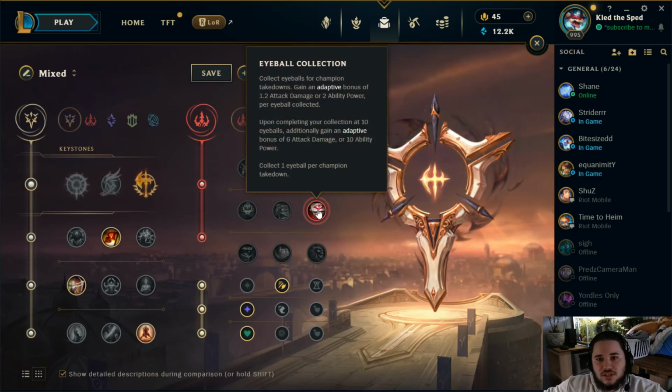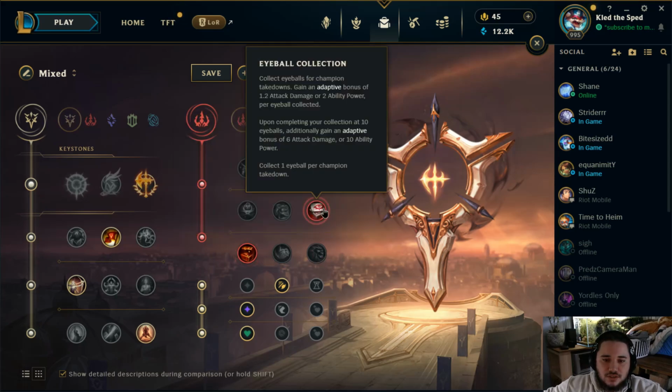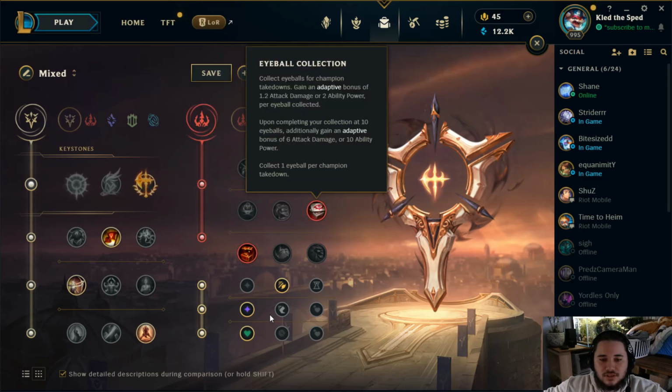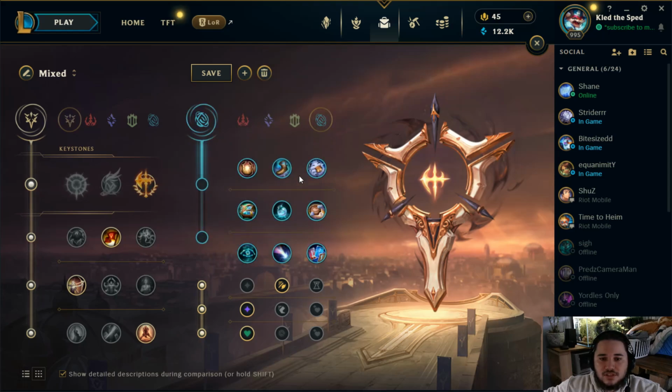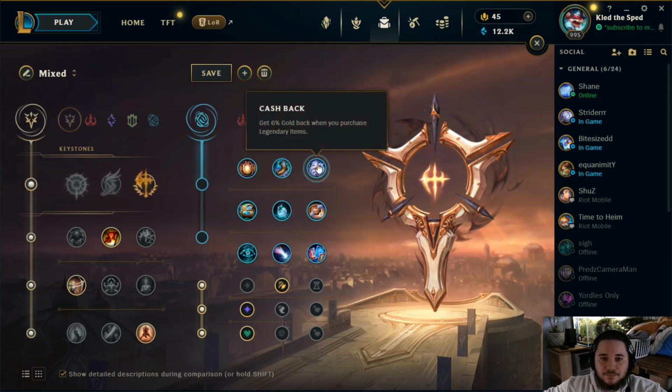Because Eyeball Collection gives you up to 18 AD once it's fully stacked, which obviously raw AD is pretty good on Kled. You can also get Treasure Hunter with Eyeball Collection, but I don't really think it's that great overall. I think there's better options. For example, Inspiration I think is also fairly viable. I think this is a lot more viable than Domination, but I think Sorcery and Resolve are your two main, like 50-50. I wouldn't say one's better than the other, it just depends on circumstance. But Inspiration I think is a bit worse than them, but still viable.